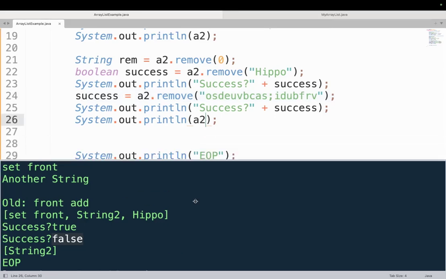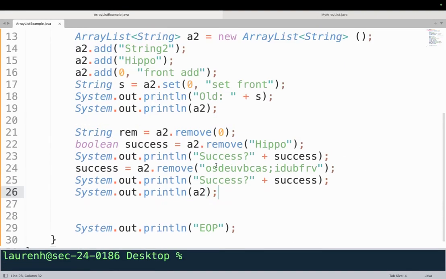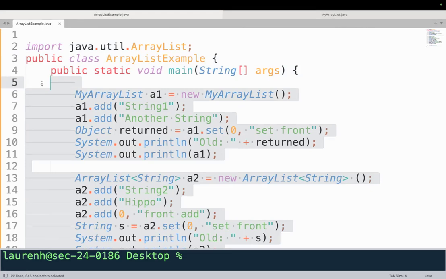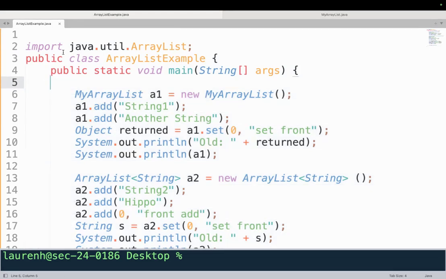So let's just take a quick pause there to get rid of some of this code. I bet you want me to upload it. Okay, I'm going to leave it. I'm going to be so nice.